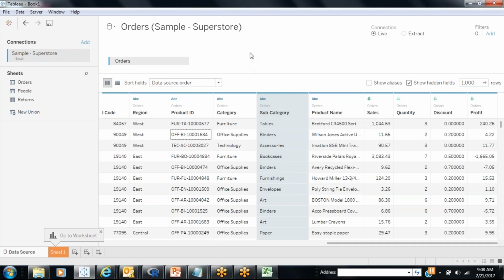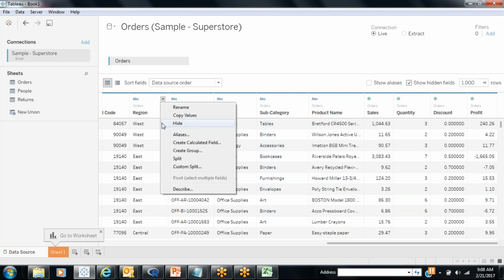In addition, you can do rename, copy values, hide, and as I told you, calculated field, group, and bin. Bin is only for your numbers, whole and decimal, and group is for your dimension members. So you should start using these terms. Why I am not saying column is that some of the students will get confused, because the dimension itself is a table or a field.